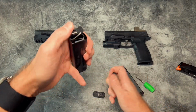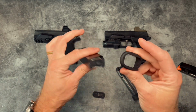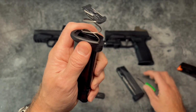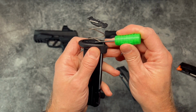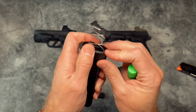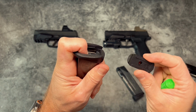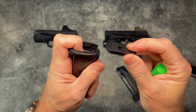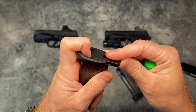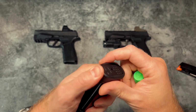Here we go. All right, so you got your magazine, you took your factory base pad off or whatever you had on there, and it's not hard, you just gotta go through that spring. So you go around that spring, and you wanna make sure that the metal magazine is touching the polymer base pad. You don't wanna leave the gap because then it won't actually engage. So once you do that, once it's flat, you can put your finger in there and then take the insert with the logo out, and then you're just sliding it into those metal grooves right there. And then I'm gonna slowly release my finger, push it in, you heard the click, and then there you go.